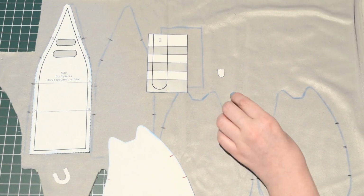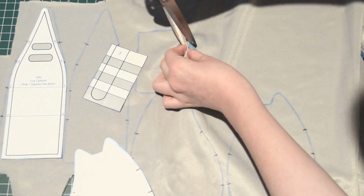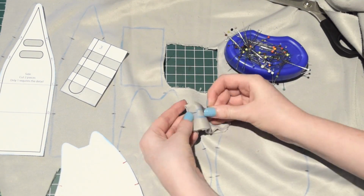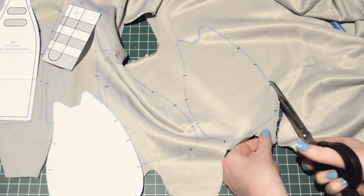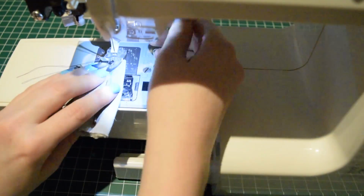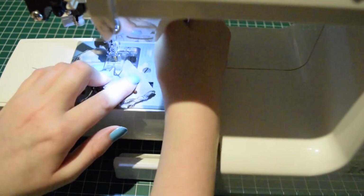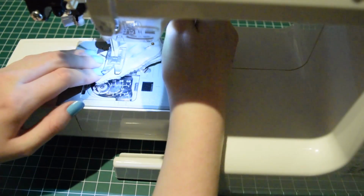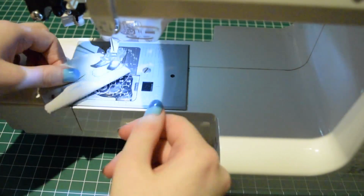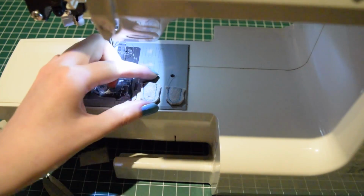When it comes to the feet, I recommend drawing them on without seam allowance. Then folding them over as shown. Sewing on a larger piece of fabric prevents your sewing machine from eating them. After sewing, cut away the excess fabric and turn them in the correct way.